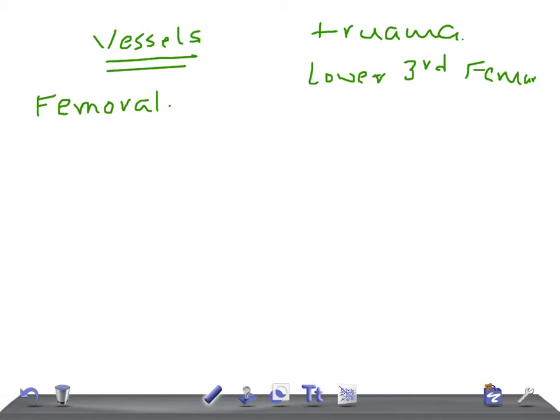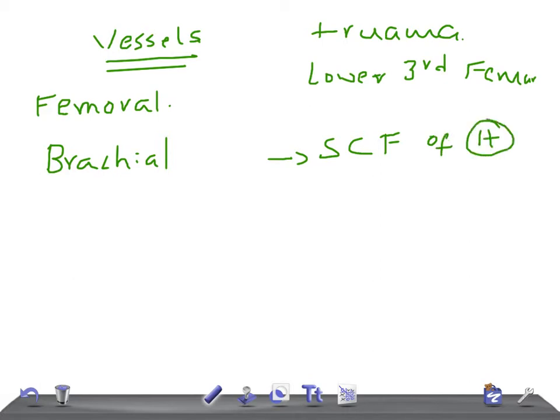Now let's talk about bleeding from injury to the brachial artery. What type of fracture might have taken place? It's a supracondylar fracture of the humerus. Remember, supracondylar fracture of the humerus. Right, now let me ask you another question. Subclavian: if the subclavian vessels are involved, what type of fracture has taken place? It's a fracture of the clavicle, guys, clavicle.